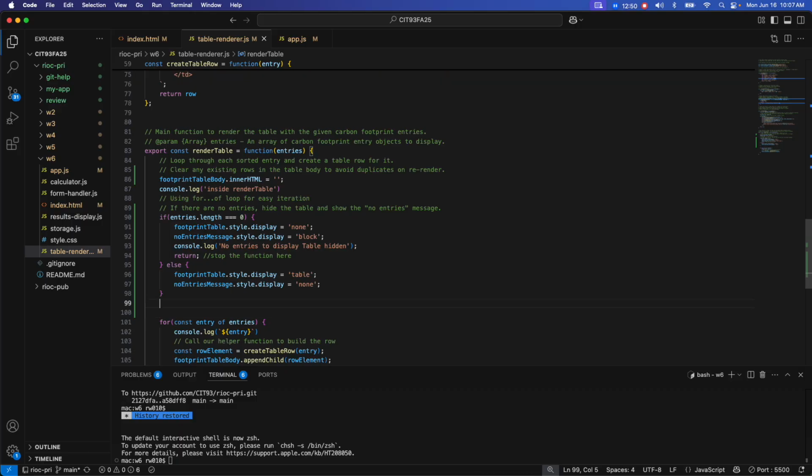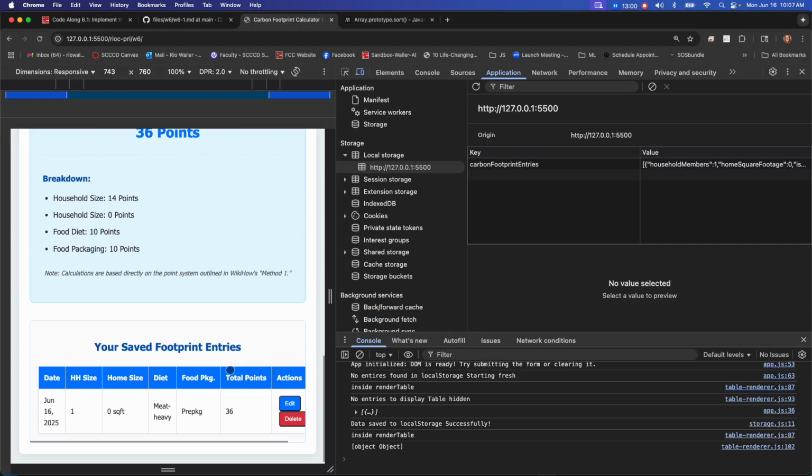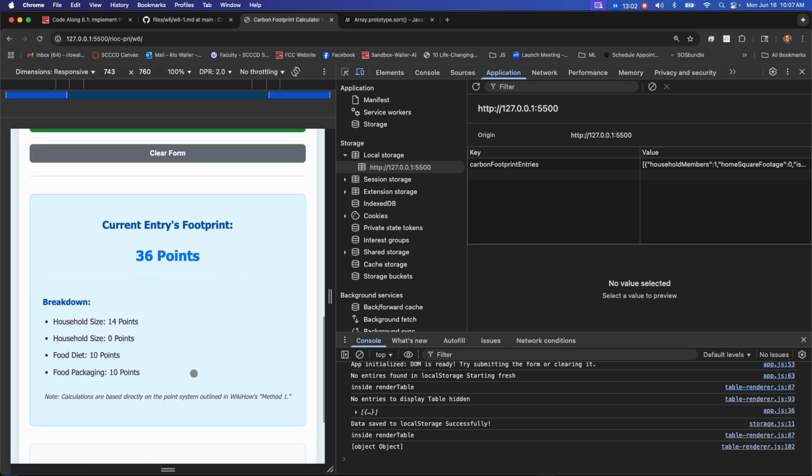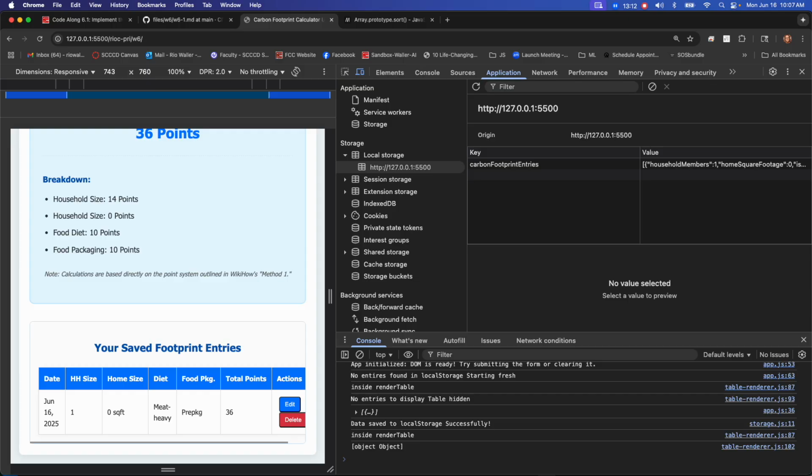And so one of the things we're going to want to do is to make sure our entries are in the right order, right? So in this case, let's just hit a couple here to have them. Now in this case, because I'm doing it all on the same day, it wouldn't be an issue. But this is one of those edge cases, and it is a good introduction for us for something we haven't covered yet, which is sorting.